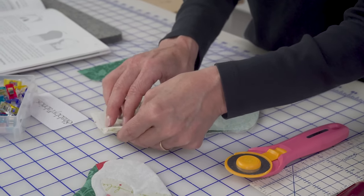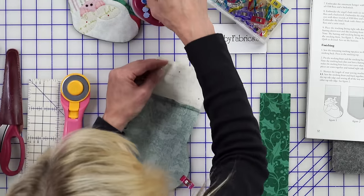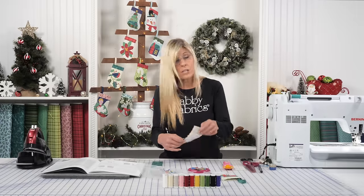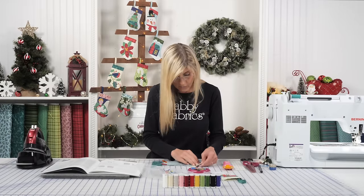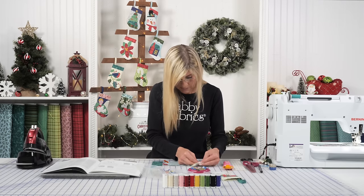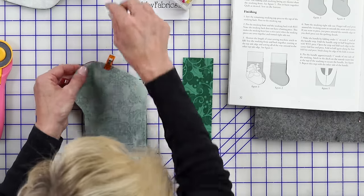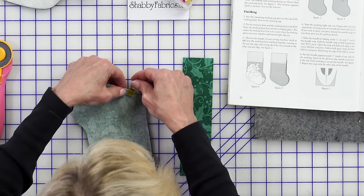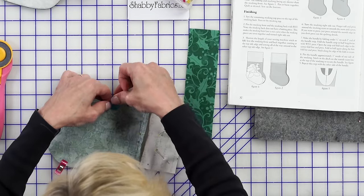And up here where we have just fabric, no fusible, let's go ahead and get our patchwork pins going for us. So sometimes when I have that, it's a combination of patchwork pins, flower pins, and even wonder clips, and sometimes small and large. So you do whatever you need to do to get a project to come together and stay together. We want this to be perfectly aligned, staying stacked right on top of each other. So we're going to clip, clip, clip.